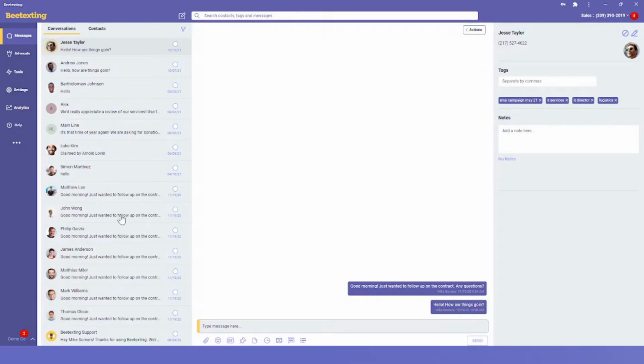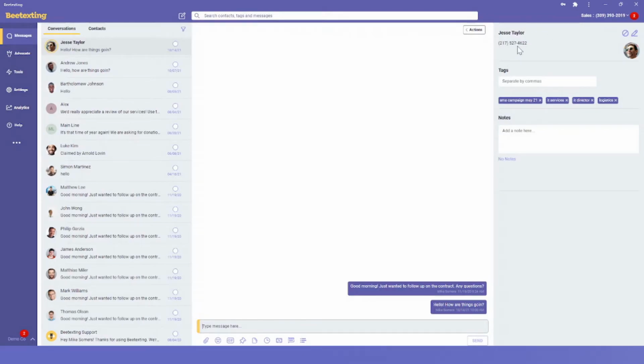So the second option here is to block a contact. What this is going to do is block all communication with that contact. Say they spam your account and you don't want to receive messages from them anymore. This is going to block the conversation both ways, so you can't send anything out, and nothing can be sent back in. Say you accidentally uploaded a contact with the incorrect phone number and you never want to accidentally send them a message again, you can just block them and not have to worry about it.